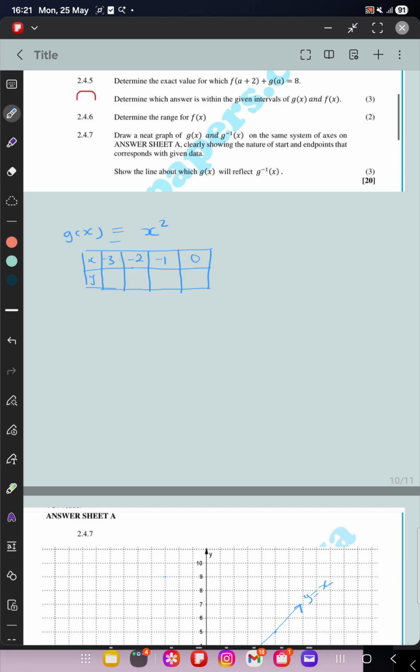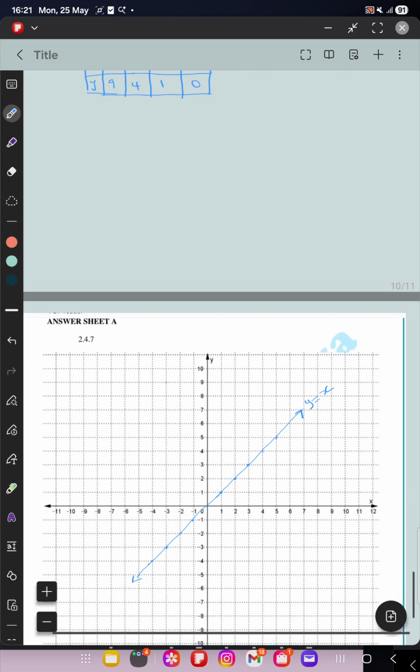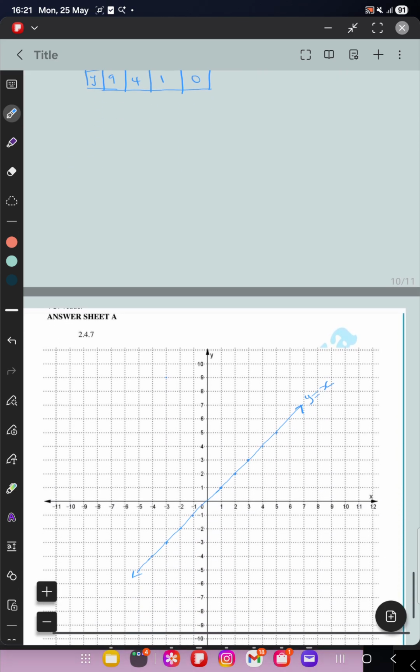Then -3 squared will be 9, 4, -1 squared is 1, and 0 squared is 0. So we are going to have -3 and 9, then -2 and 4, -1 and 1, 0 and 0.